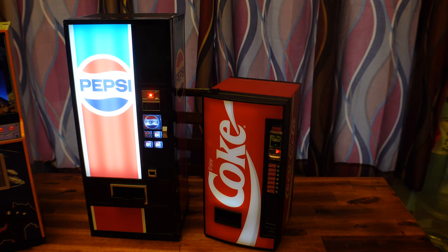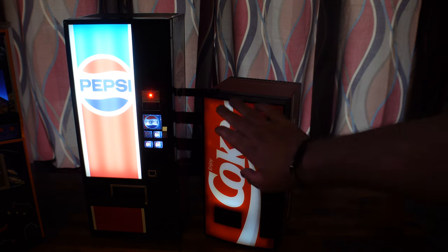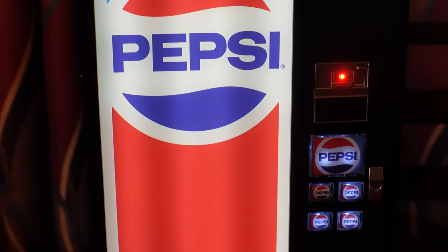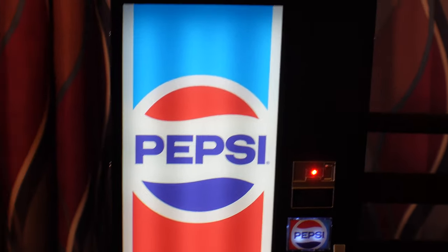This Coke machine from New Wave Toys is actually turned on for comparison. Let's dim the lights in the room — because of how bright the lights are on the Pepsi machine, the camera won't pick it up as nicely as it does on the Coke machine. As we get darker and darker, you can see the Coke machine is lit up and not obnoxiously bright. When you're taking photos or making videos, you'll have to tinker with your background light settings and camera settings to show this thing off as it really looks. To the naked eye in your house, it's not horrible, but it's just a little too bright in my opinion.